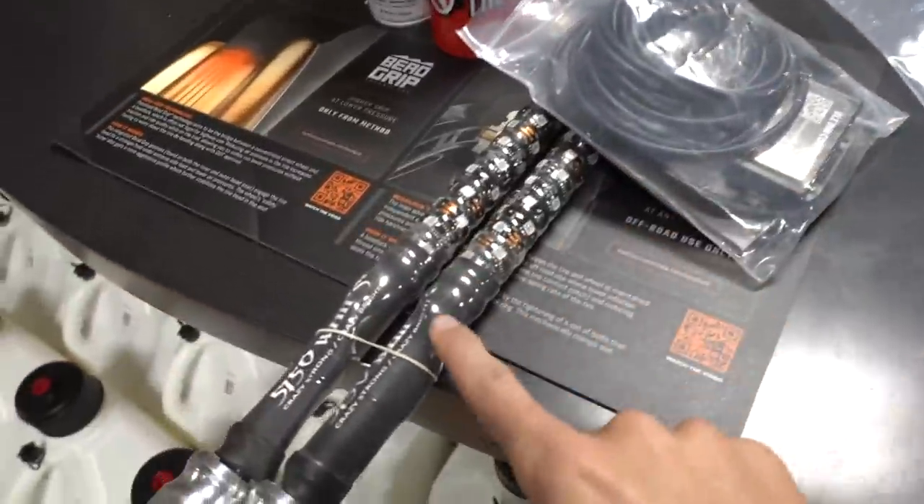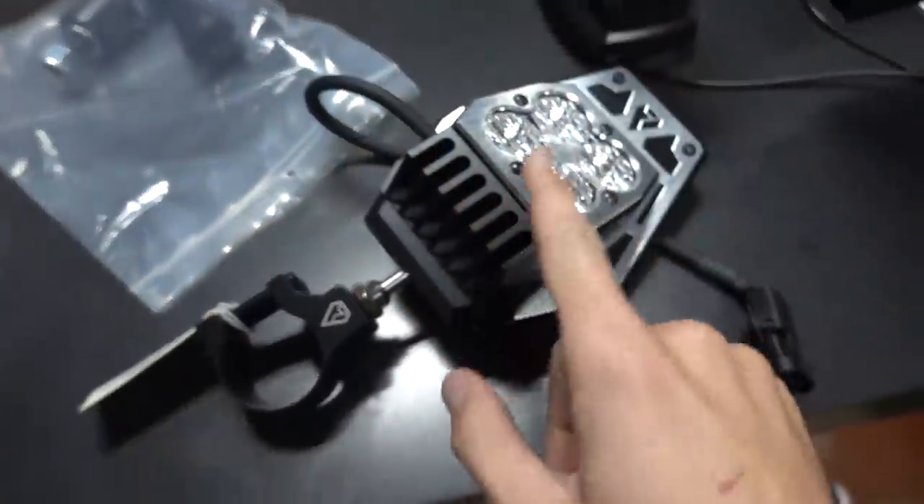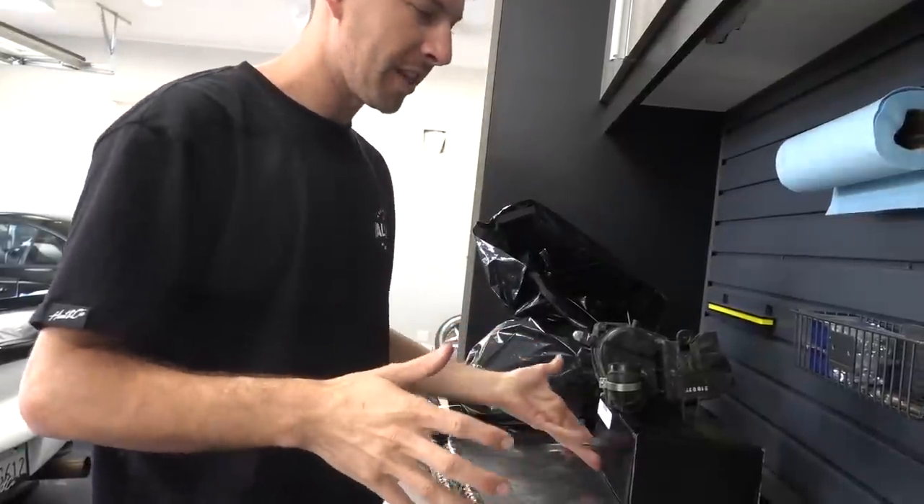It was really great to get an update on the Lambo. Right now we are at a place called Fun Bike Center — we're gonna pick up some parts for the UTV, hopefully score some extra parts for the pit bike that we were missing yesterday. I came in here for just one thing but then I found a bunch of other things. I'll give you guys a tour when we get home.